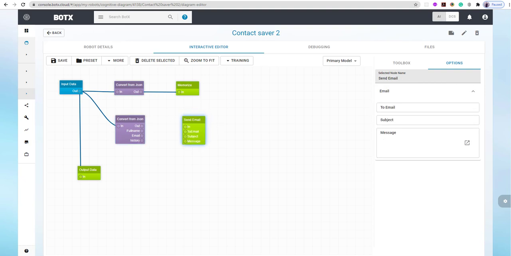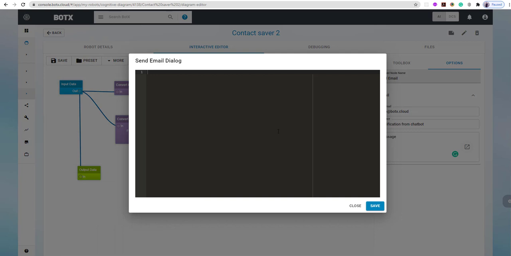We want to send it, well, for purposes of this tutorial, let's use our email here, and the subject will be notification from chatbot, and for the message, let's open this editor. I have set up some prepared message here. Basically it's a template, so anything starting with this dollar sign is a variable, and you can see that we have full name, email, and history variables here.